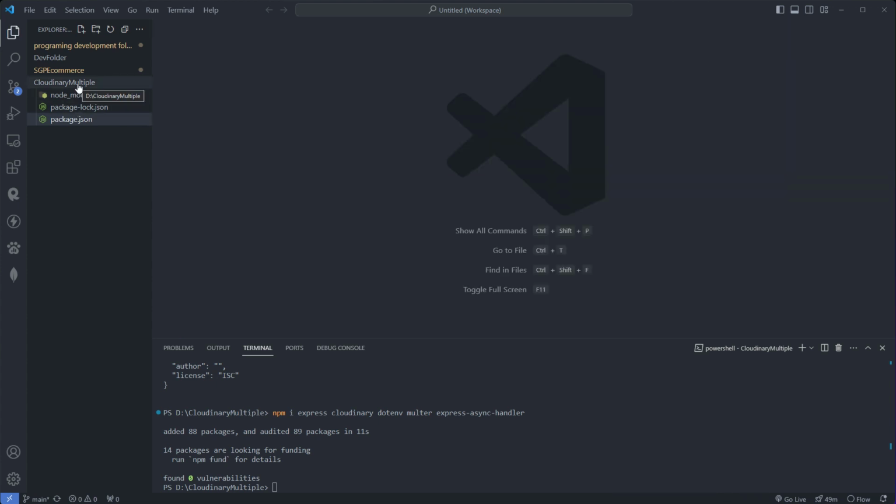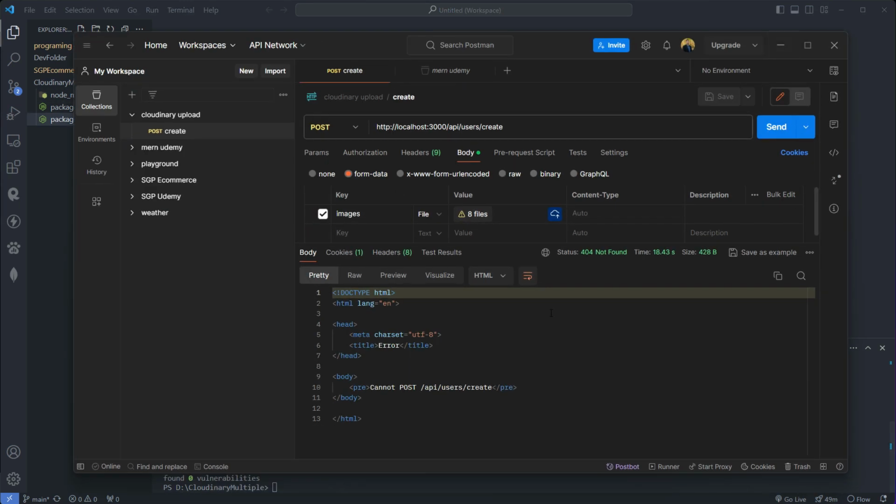Perfect. So now what we need, to make this work, is a folder where we have our middleware. Inside that we need Multer, and we need to configure Multer so that our images that we select from our PC are then stored to the disk storage, and we can reference them inside the request.files. After that, we want to run our upload functionality with Cloudinary and upload those files that we get from the request.files inside Cloudinary's cloud. And lastly, we also need a route where we can hit that endpoint if we go on Postman.